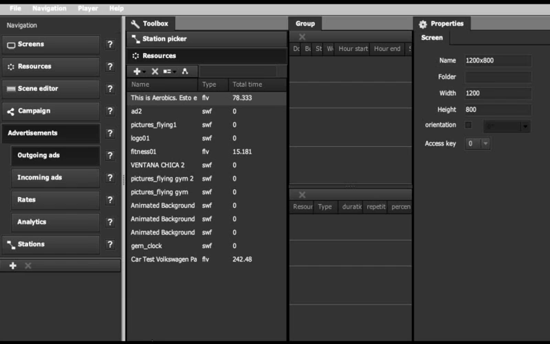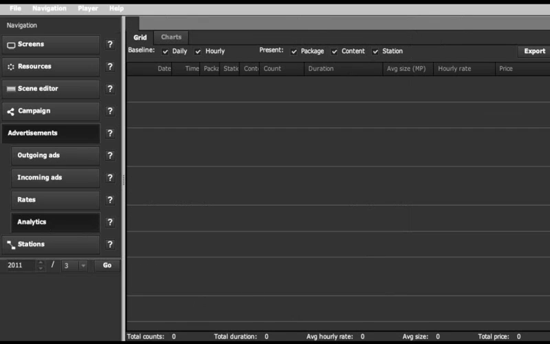And so just to wrap things up, the last thing I wanted to show you are the analytics. The analytics is where the coffee shop is going to provide the proof of play to Joe so they can charge him accordingly. So if we switch over here to the analytics, the coffee shop will simply select the year and the month, click on go, and they'll be provided with a full report including the times, the actual ads that ran, and there are also charts and graphs available. All this data is exportable to CSV, so you can import it into Excel and create additional reports if you need to.